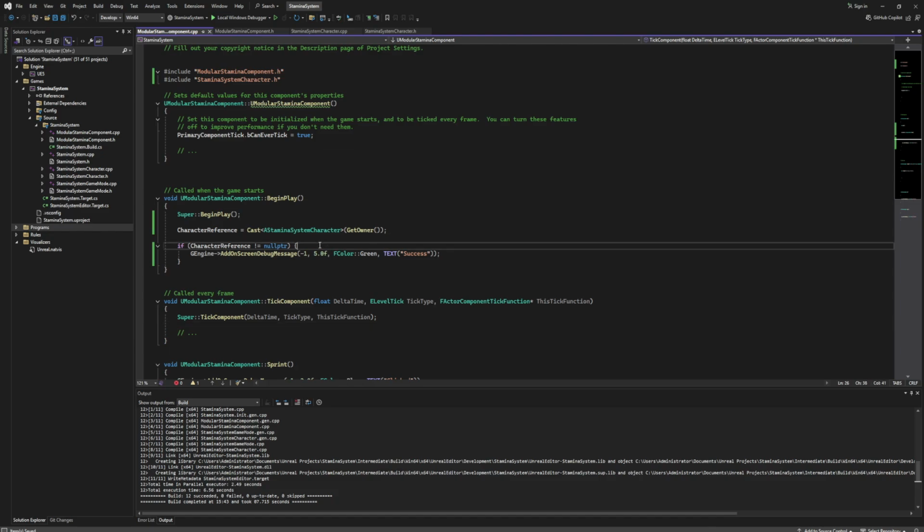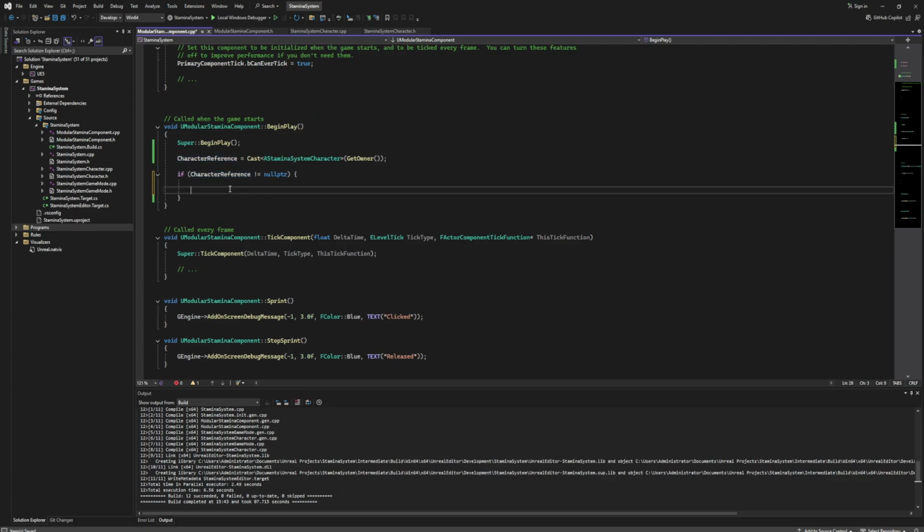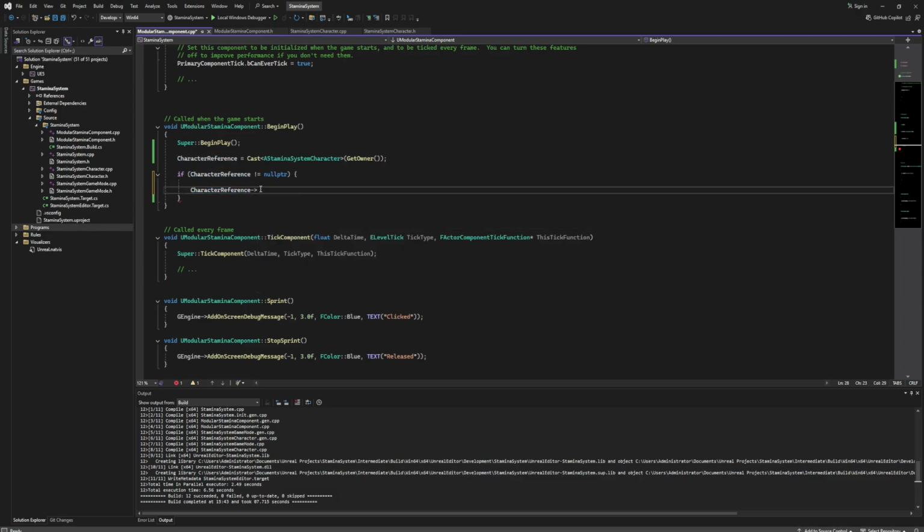here when our cast has succeeded, we want to make a new timer. So say get your character reference, and we need to paste this reference like this. Then we need this minus and greater sign because this is a pointer. The next thing is to get world timer manager, just like that. Then we need a set timer function, not that one, but this one.